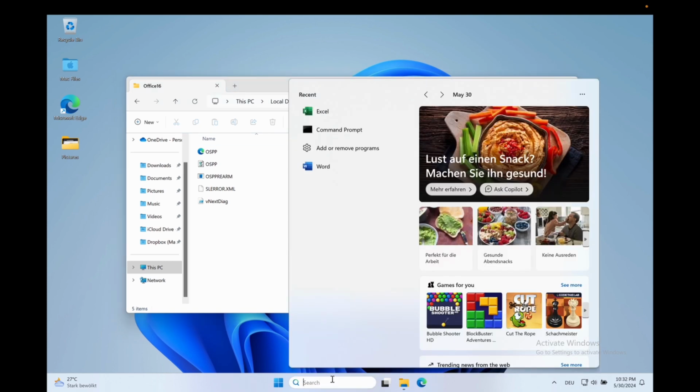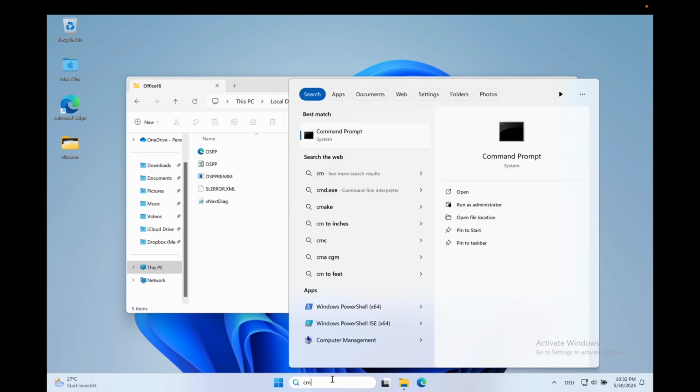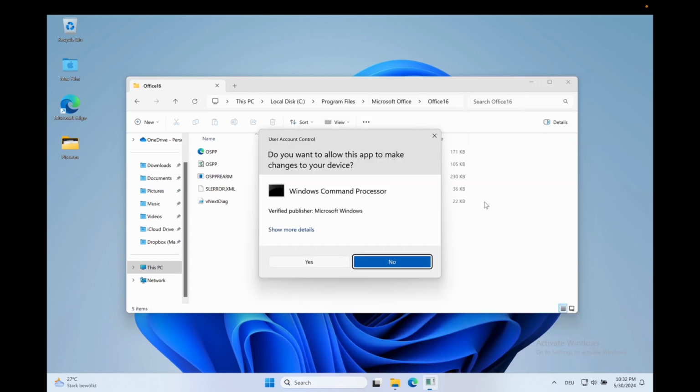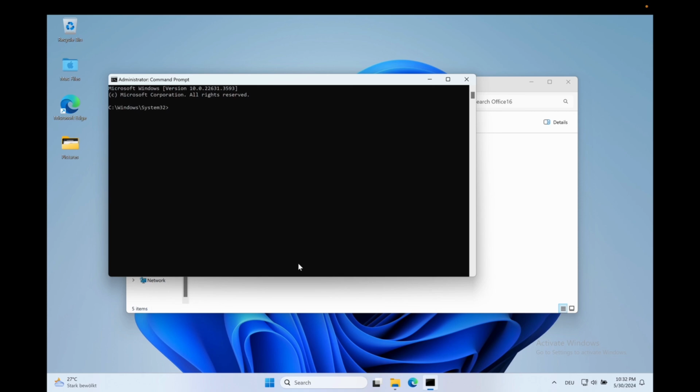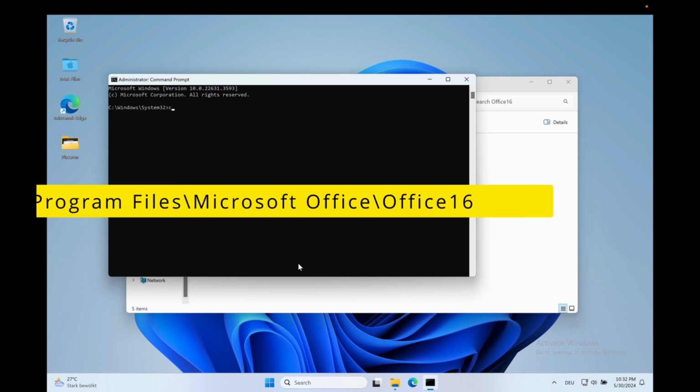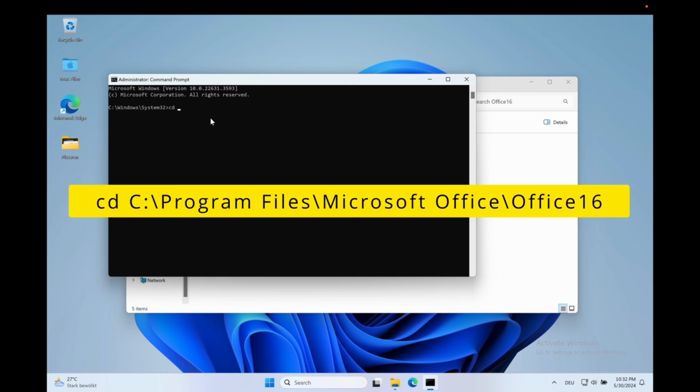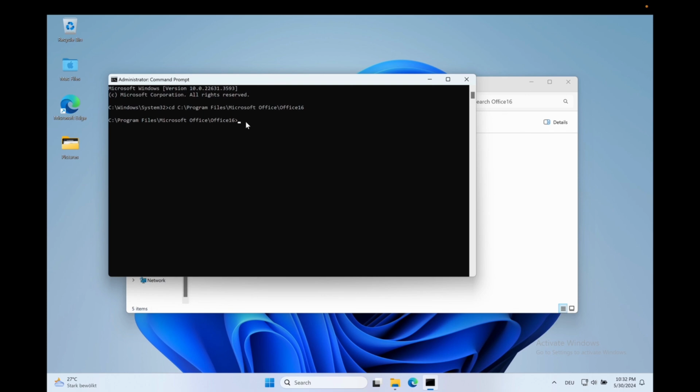Next, we're going to open the command prompt, but we want to make sure that we run it as an administrator. You can search for CMD and click on the option to run as administrator. The first thing we need to do here is to change the directory to the location we copied earlier. The command to change directory is CD. So we type CD and then paste the path from before. To run the command, we have to hit enter. Now we have changed the directory to the folder we were in before. We did this so we can now run some specific commands to fix the product activation failed error.